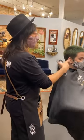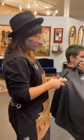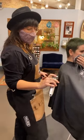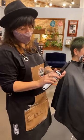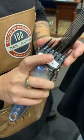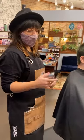So Jesse, I'm gonna have you unhook and just hold your mask over your face for me. So I have a number 2 on there, and I'm gonna close it. The lever goes up to close. So it's true 2. I always like to put my finger there, just in case. But these are the premium clips, which are nice. They have the little pop on there, so they stay a little extra good, that little metal tab. These are the premium ones that are available on the Wahl website compared to the colored plastic ones. These just stay on a bit better, but out of habit, I always put my finger there.